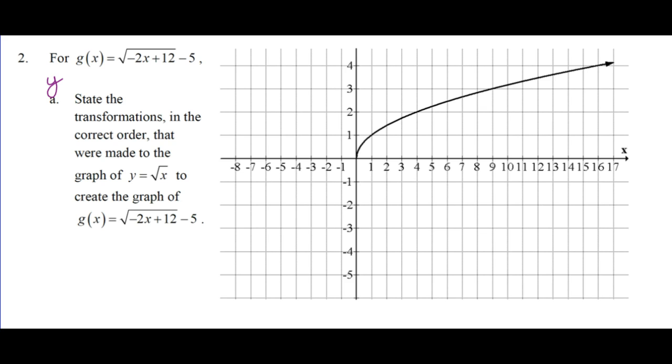So I'm going to do a couple things. Instead of g of x, I'm going to write y. I'm going to move the negative 5 over to write y plus 5 is equal to the square root of negative 2 bracket what? X minus 6. I'm now going to verify what's in there. So I think it's negative 2 times x minus 6, which gives me negative 2x plus 12.